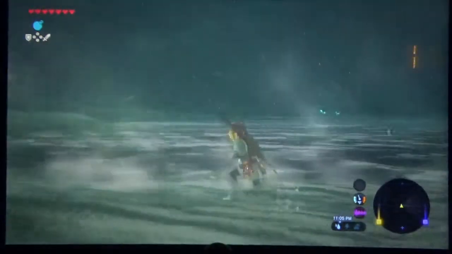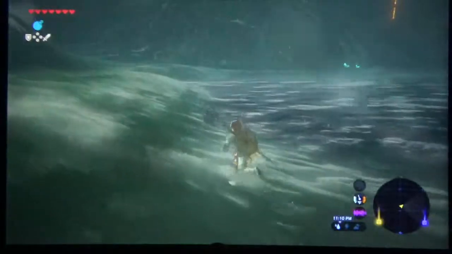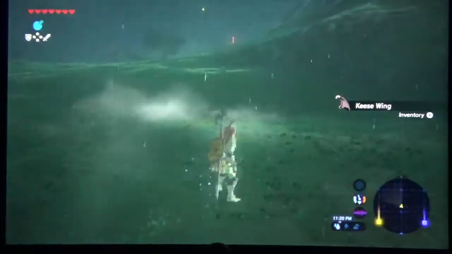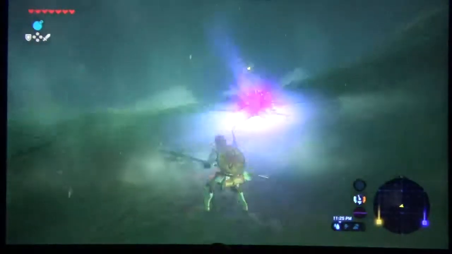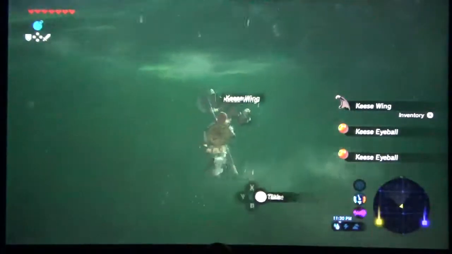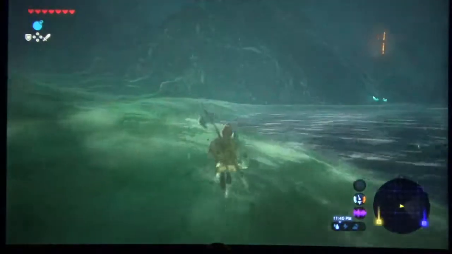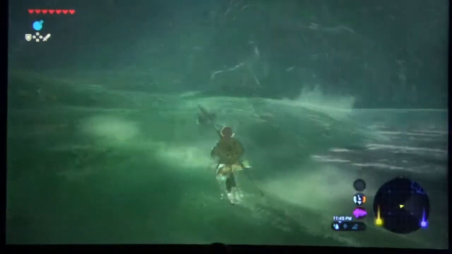I'll run right around this thing. Do I hear Keese? Yes, I do. I want their eyeballs, because for my next upgrade on the soldier armor, I need 9 Keese wings and 9 Moblin guts. I need 3 for each piece of armor.